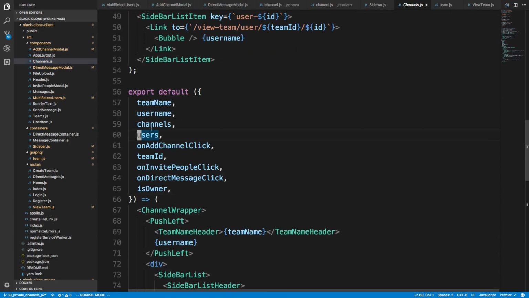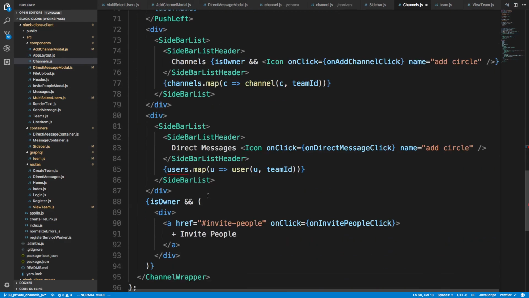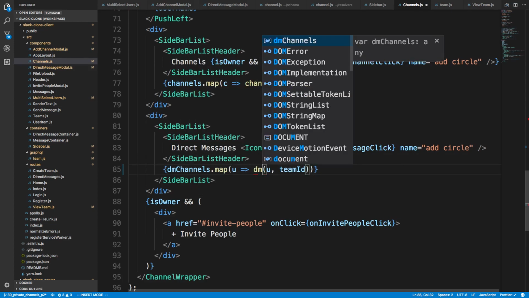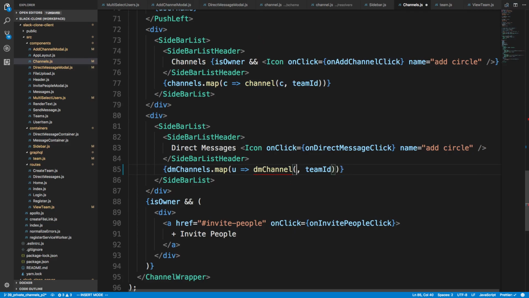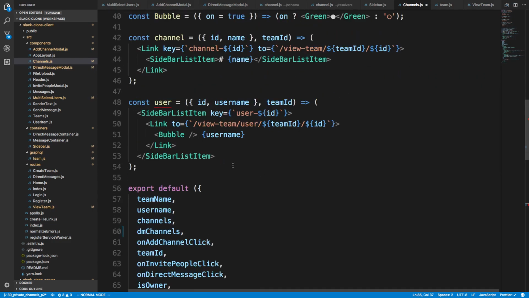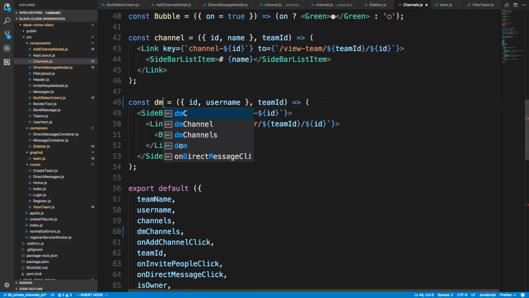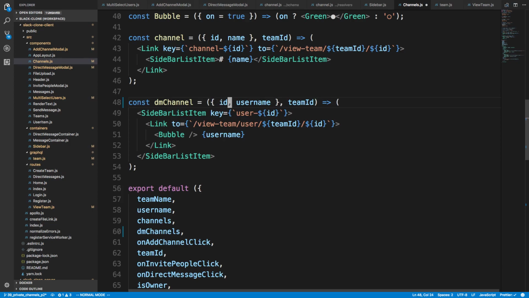So instead of users, we're going to call this DM channels. Over here, DM channels dot map, DM channel, passing in the DMC. We're going to have to rename this up here now, DM channel. So instead of an ID and a username, we're just going to have an ID and a name, and we'll show the name here.